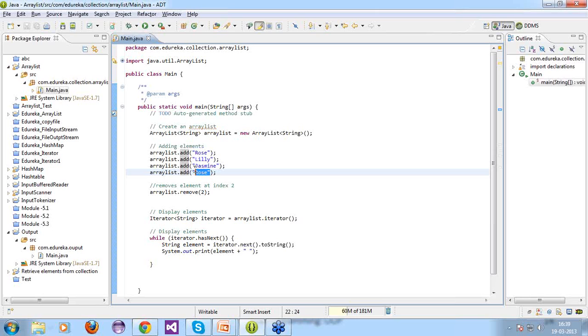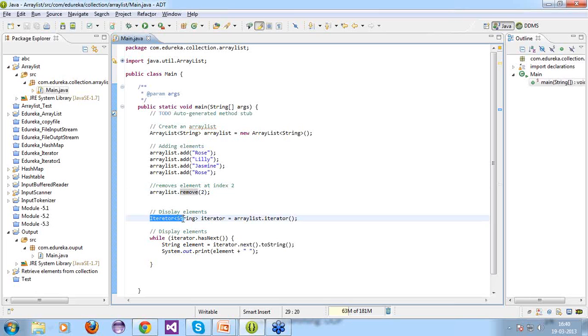So what you can understand is that duplicate values have been put into the ArrayList, and using index 2 I'm removing a particular element. If I pass 2, can you tell me which element will get removed? Everyone, please write down in the chat window: if I pass 2 as the index, which element will get removed? Ashraf says Jasmine, Pranav, Sai and Yogesh say Jasmine, exactly correct. Mavis says Jasmine, exactly.